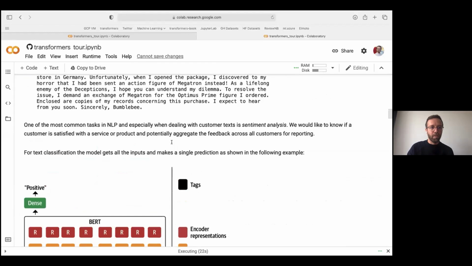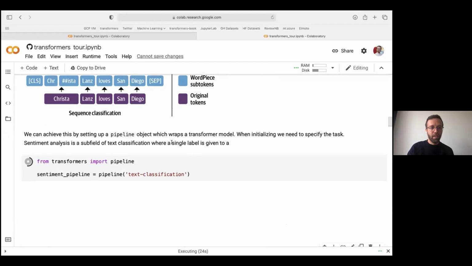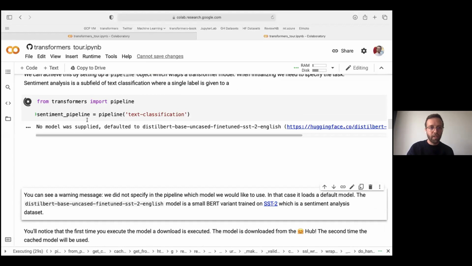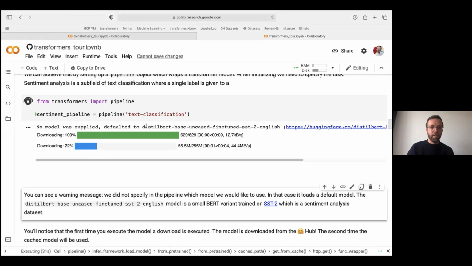See, Colab seems to be slow today. Now I think it's getting started. Good. So you can see we get a warning.